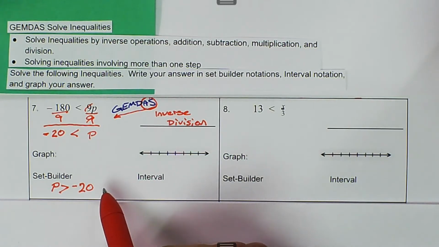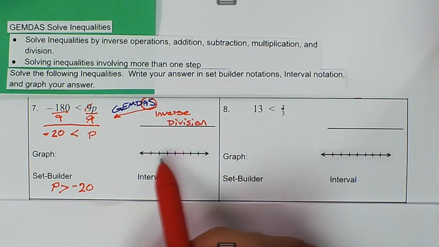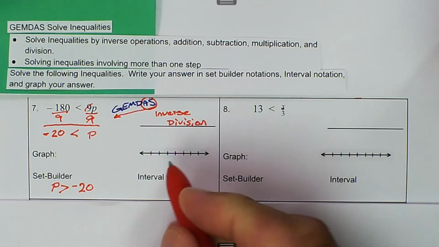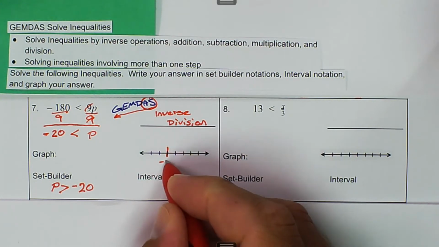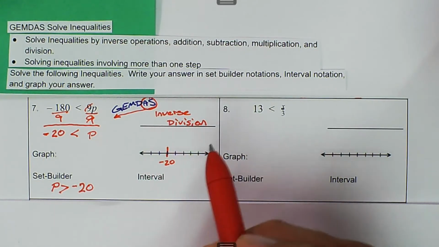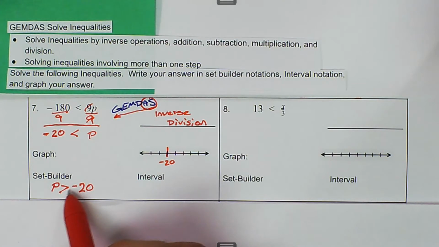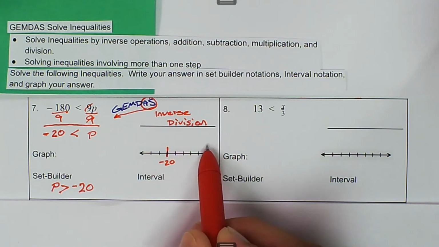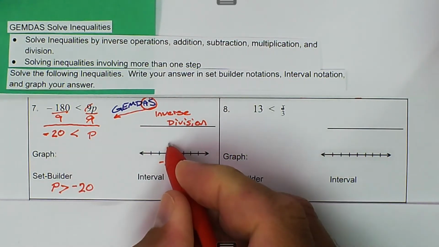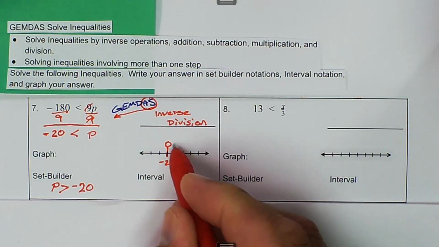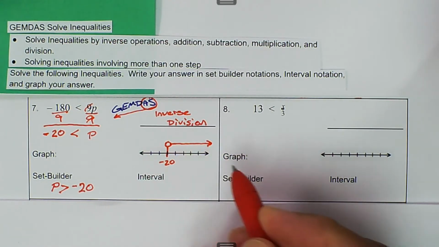And now when we're looking at this, this should be ready for us to graph on our inequality line here, our number line. Only number I really care about is negative 20. And because the variable's on the left side, my inequality sign is going to point the same direction. I should shade, so I know I'm going to shade to the right. And there's no equal sign, so that means I'm going to have an open dot, and I'm going to shade in the right direction.